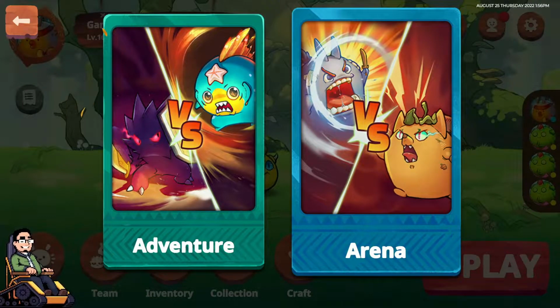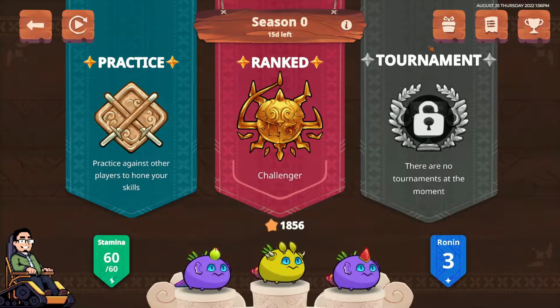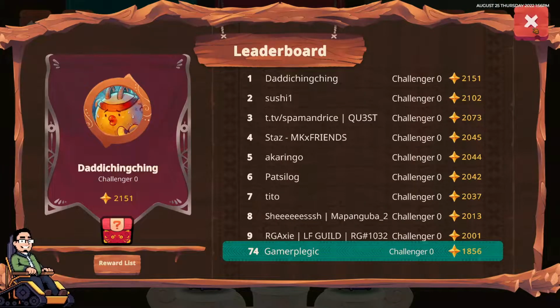I've been playing a lot recently, and right now we're standing at challenger at 1856 mmr, if that's what we call it. Right now we're standing at 74. Oh, I dropped down. I was at 46 yesterday, but yeah, still good because we're in top 100.